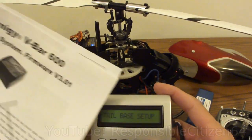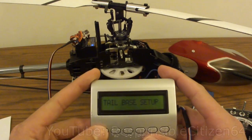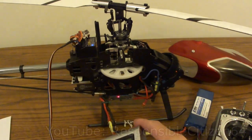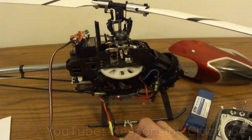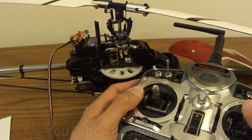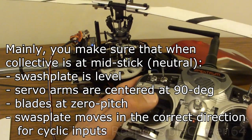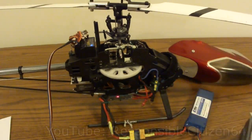First, go through the instruction manual with your control box and set everything to the defaults. You can see a lot of weird settings when this thing comes out of the box from the factory — no telling what's messed up — so set all that to the defaults. The instructions will tell you what to set for the defaults, and you'll set your servo speeds and all that sort of thing. Assuming the helicopter was set up properly before with the mechanical fly bar, there shouldn't be too much to do, but make sure you have your full range of motion in cyclic and collective and no binding in any of the linkages with your new head.